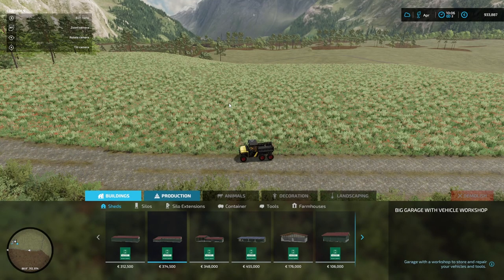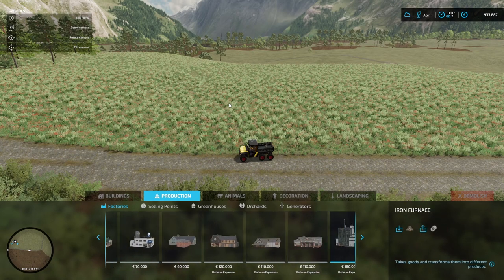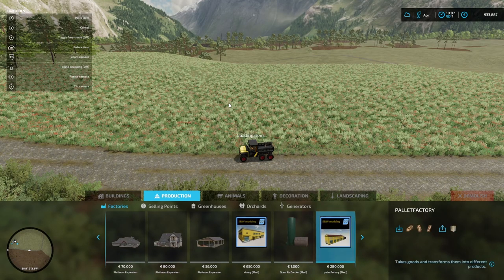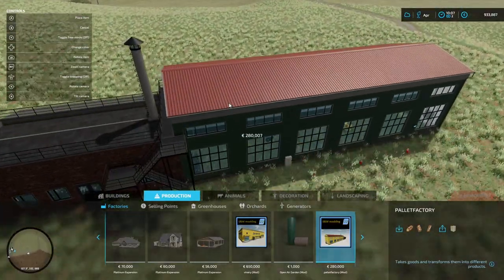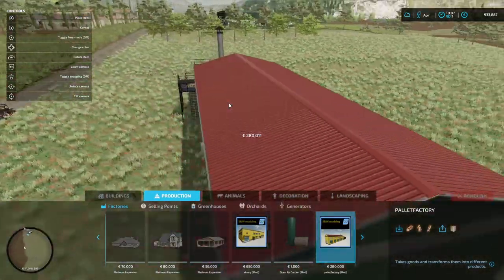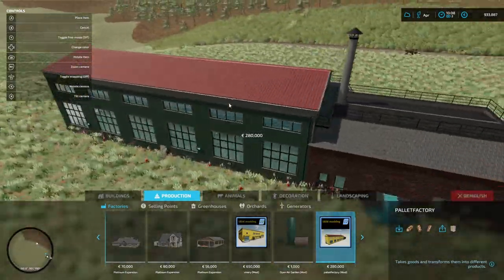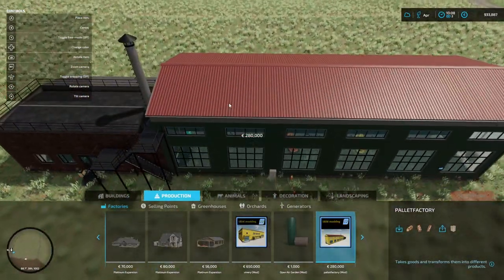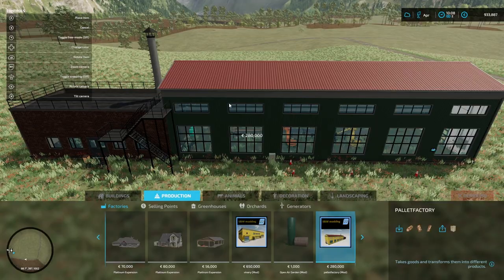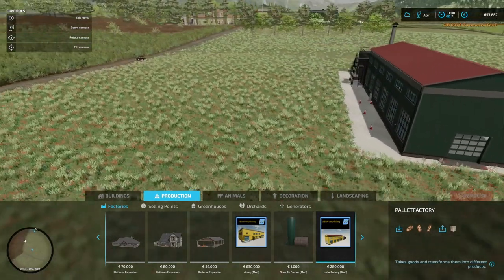Right, so now we need to start putting the buildings up. So we'll start with the pallet factory. It's one of M&S Modding's factories, pretty much the same type of situation as the factory that we have for the wine production, except this one produces pallets and looks completely different inside. We'll look at that specifically in the next episode.